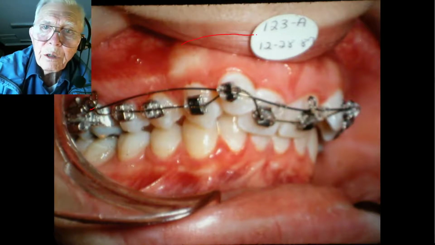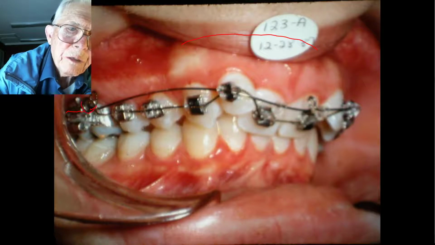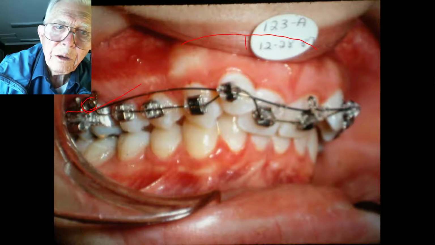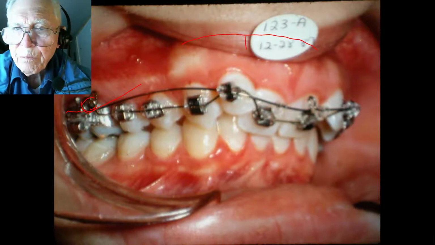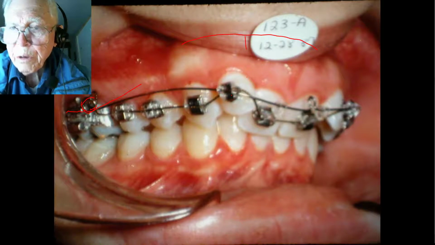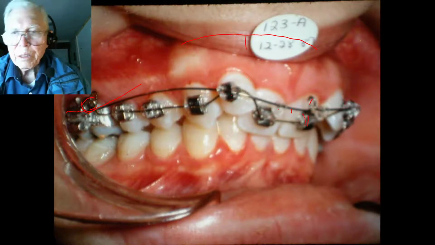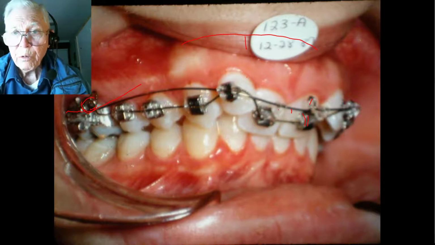Okay, when we started out, we put an intruding arch. In other words, this went way up here. This is in a spring. It comes out of this tube up here and makes a loop, and then goes up. And now we pull it down here, and it tightens that spring up. And we run across the cuspids here and drop it in right here and hook these teeth to it like that. We didn't have anything on the bottom arch to start with.